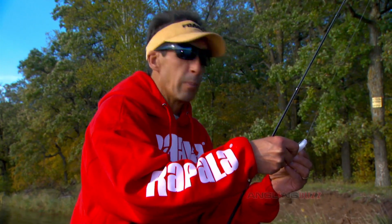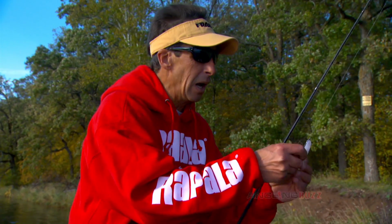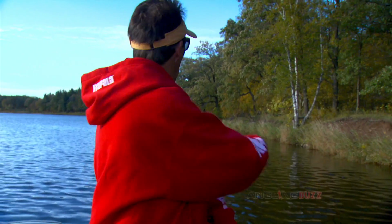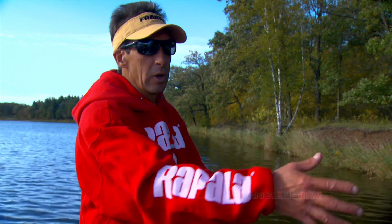One thing that's really important is the boat control for this technique. Right now when the fish are shallow, any species for that matter, right now we're fishing for smallmouth bass. When they're in shallow water, right now we're catching them anywhere from 2 to 4 or 5 foot of water. The fish are spread out. We have a blocking off area. We fished, we caught 2 or 3 fish along here. The next big point, we're going to catch 2 or 3 fish on that spot.